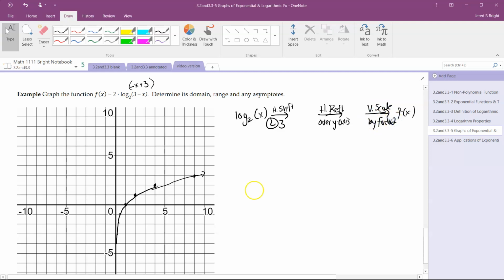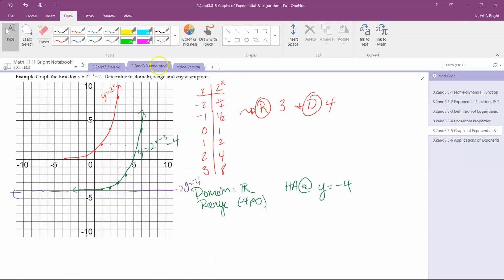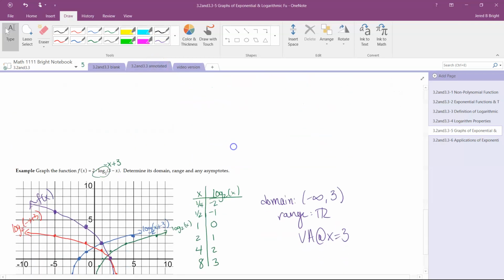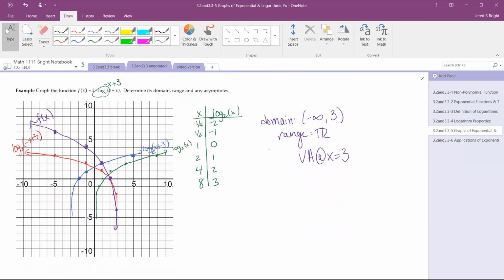Okay, again, I'm not going to sketch it out, but I will show you the completed graph here. And so this one, there's a little bit more to it. I started with green being my base function, and then I shifted it left 3 in blue, and then reflected it in red, and then finally the purple one is the final answer. Okay, and as you can see here, the domain, range and vertical asymptote are all listed.